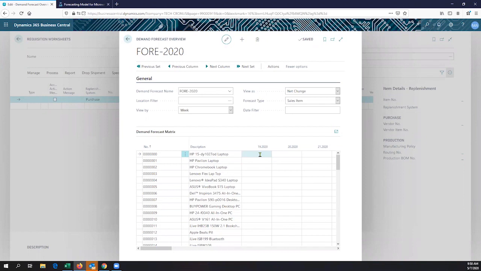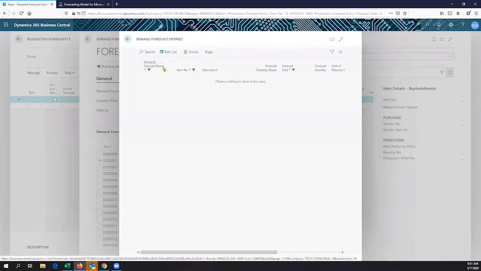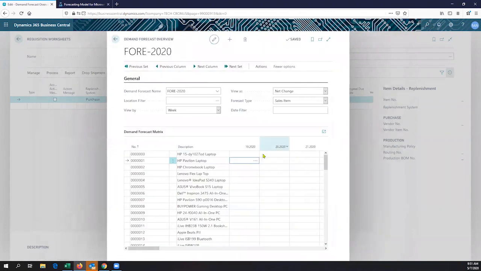But that will be only for a suggestion, all right? So we have a demand forecast, and by importing it, we have an implementation methodology that we call the rapid start services, where we can import any information. And here, for every item, like my HP Pavilion laptop, for every week, I would be importing a specific quantity that maybe last year was just requested, right?